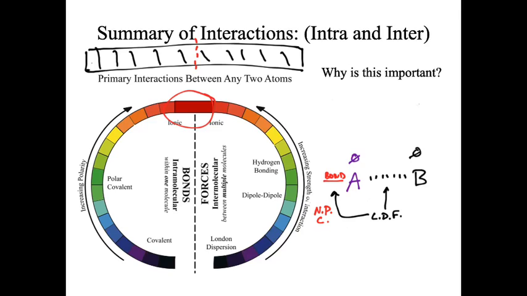Could we have gone the other direction? Let's say I have a hydrogen bonded to an oxygen, and I want to know something about the attractive force. What is the strongest possible force that could be generated tying to that hydrogen? Okay, well, first I would look at the bond. What is the bond that I have between the O and the H?